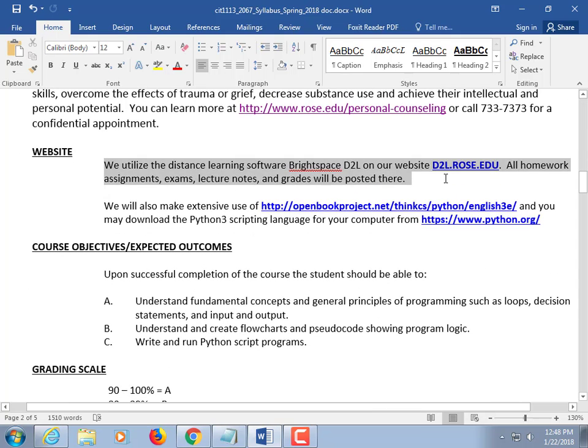So our online section is done through the learning software known as Brightspace. It used to just be called D2L. d2l.rose.edu. They didn't change our URL when they started calling it Brightspace, but then they would have called it bs.rose.edu, and then D2L was a better acronym. All homework assignments, exams, lecture notes, and grades will be posted there. If I want you to do something on MindTap instead, I will post direct links to it. It's not like you're going to have to monitor 2 sites and wonder which one you should be using. Everything will be posted to D2L, and then if you're supposed to go to another website in order to do it, there'll be a link posted there.